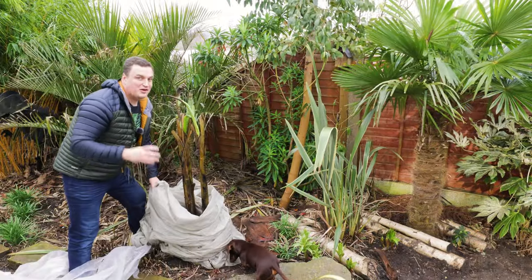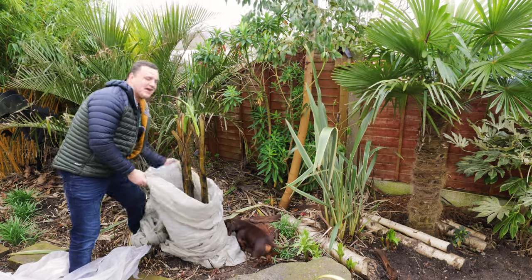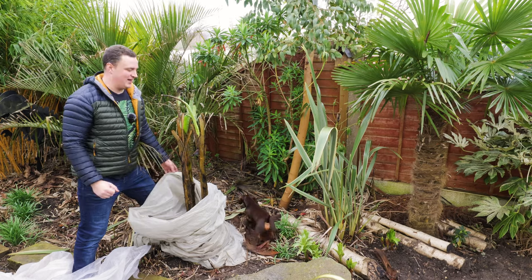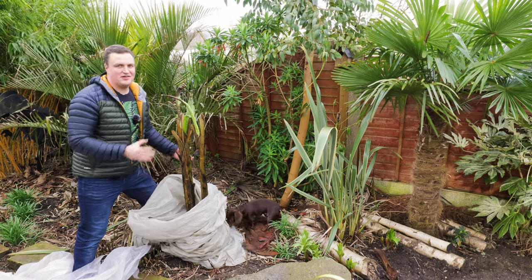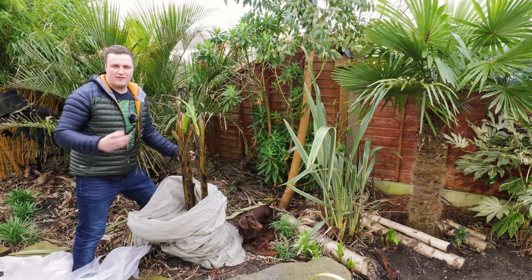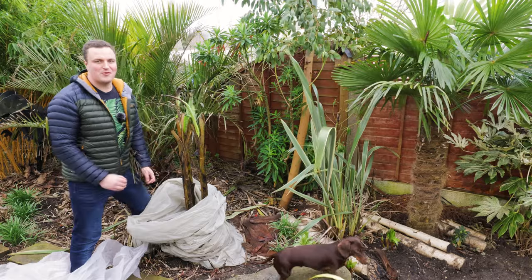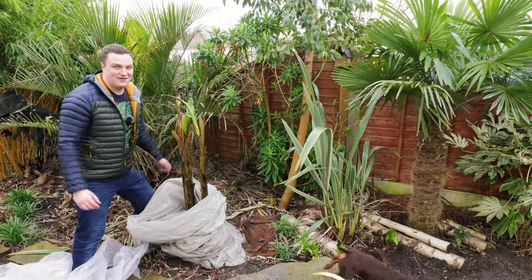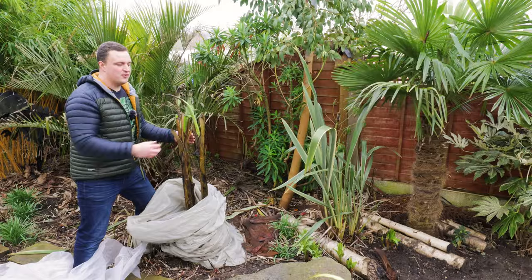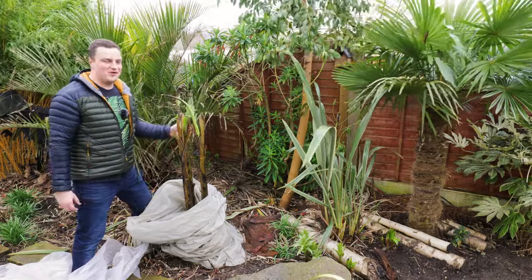It's definitely clear that I used a lot more fleece than last winter, and it's certainly been worth it. And I think for all the people that are still sceptical that you can grow banana plants here in the UK — as long as you choose a hardy variety like Musa Basjoo — I mean, look at this, it really is incredible. After a winter with minus six, persistent rain for months, cold miserable grey weather for pretty much half the year, and it's still growing away. This is a plant that now — we're in the second week of March — it's been growing since February. That really is incredible.